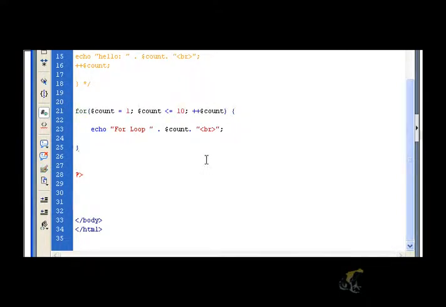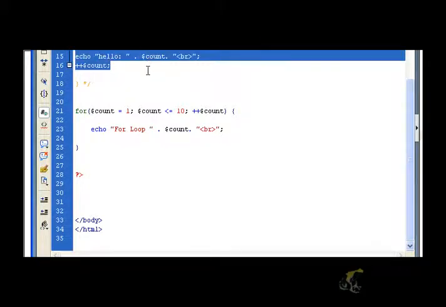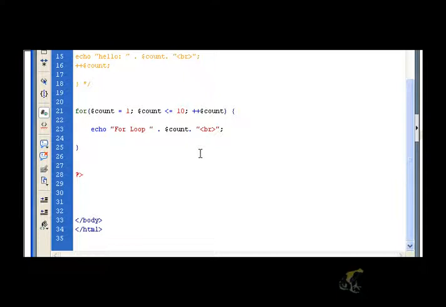But what it does, in a way, is it combines everything that we see in the while loop up here. I've commented it out so that it doesn't run on our page. But you notice, like with the while loop, I had the count variable. I initialized it out here, and then I set the condition here. And the condition is what the PHP script is looking for, whether it be a while loop or a for loop or an if statement, and so on. So what the for loop does is give you a much more compact way of looping, if you will.